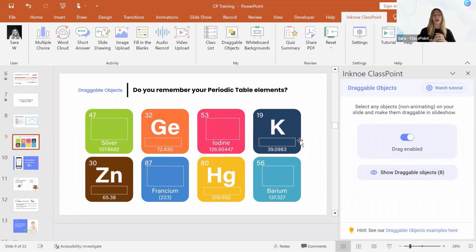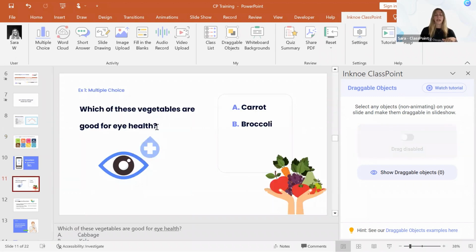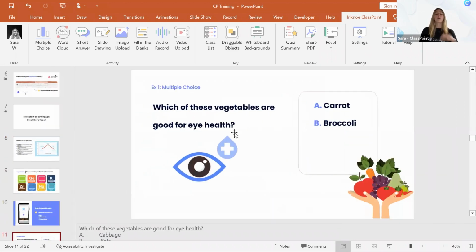Pretty easy to set up, but now to further interact with our students, if they're using a device, let's go ahead and set up some interactive quiz questions that we'll want to ask our students during class. So I have, let's get rid of this, I have a multiple choice question that we can go over setting up together first.